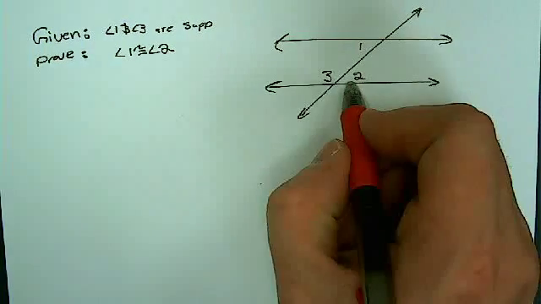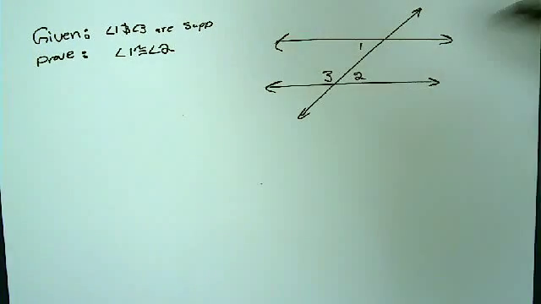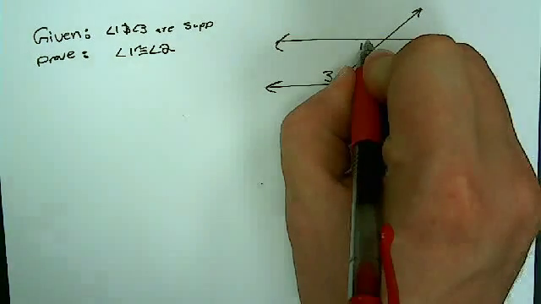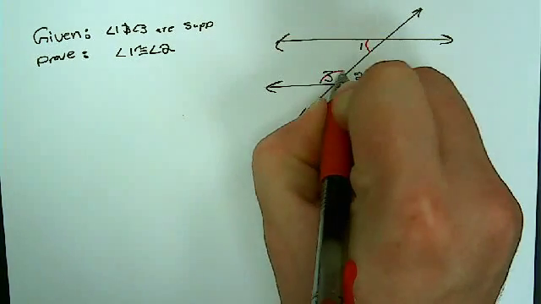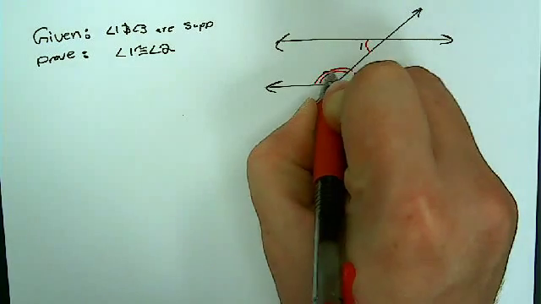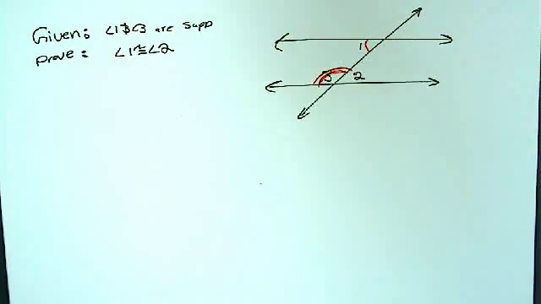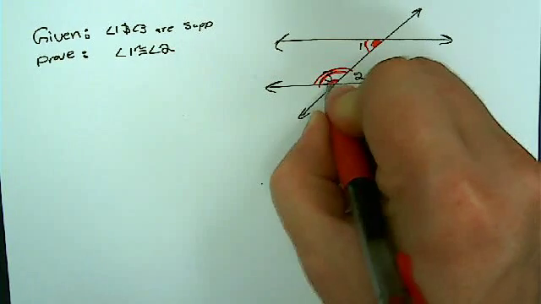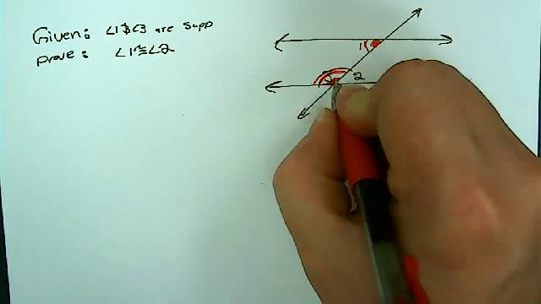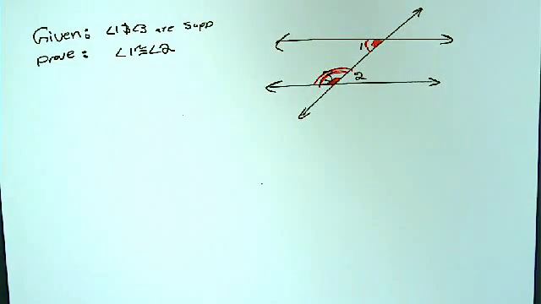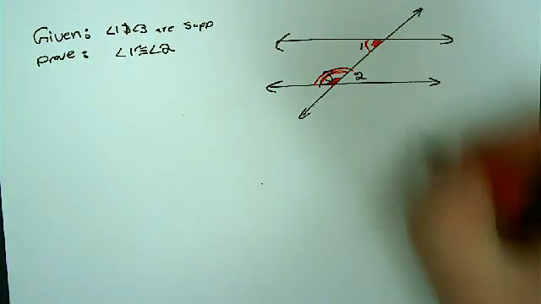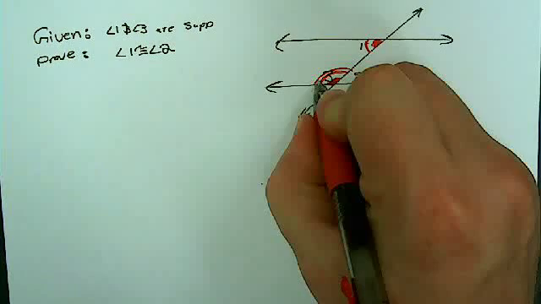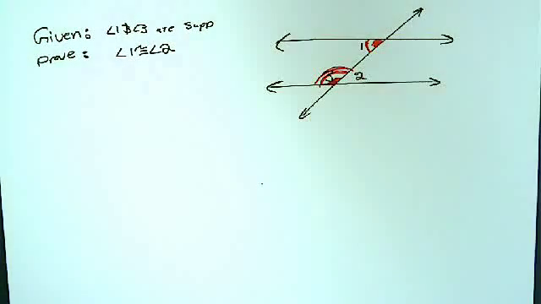I have to be careful, I can't assume that until I've already proven it. And once I prove it, I can use that. So I've got 1 and 3 are supplementary. I'm going to mark them both in red so I remember that, and so that I actually do something on my picture that reminds me I know something. 1 arc on 1, 2 arcs on 3 because they're not congruent.